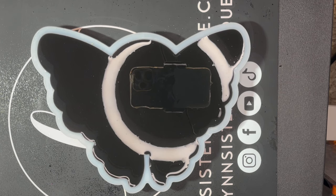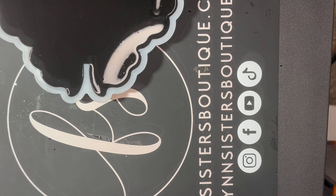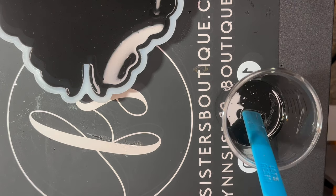And let's see here. Let's hope I don't get powder everywhere. Let's go ahead and use this chameleon powder on this candle holder. It's probably not enough for that, but it's all right.